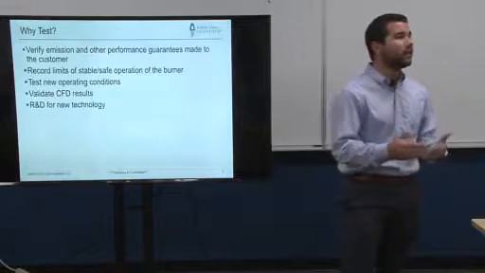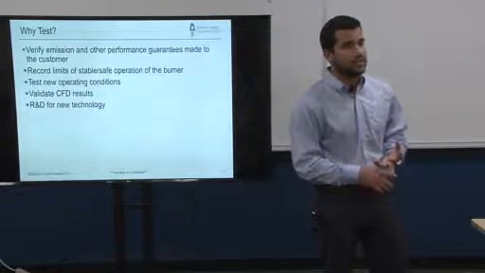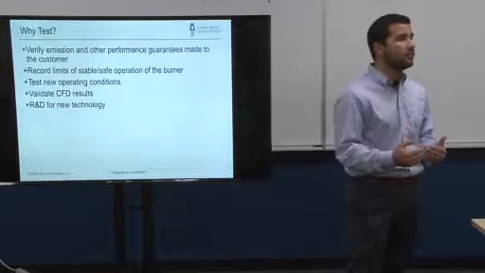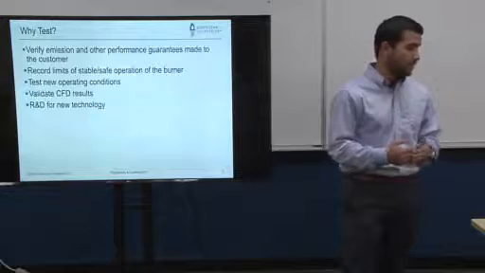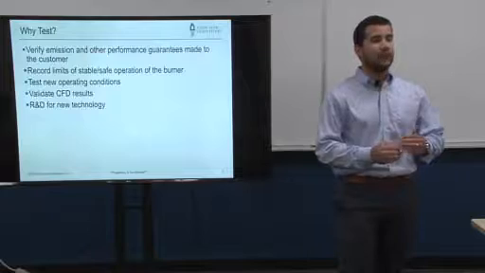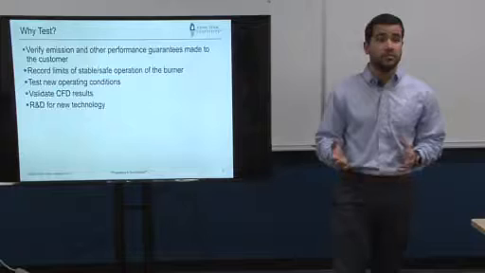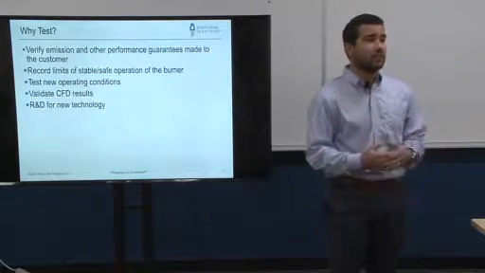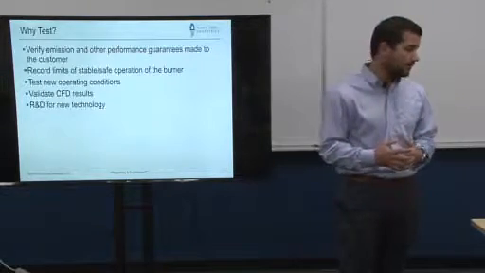Are we meeting all the contractual guarantees set forth at the beginning, whether it's emissions, pressure drop across the burner, or heat capacity? There are a couple of things you look at when you do a burner test. The next thing we do is record the limits. What happens when you push that burner outside the operating envelope? A burner test is the safest spot to do that because you're in a testing facility and it's only one burner. A heater can have hundreds of burners, and it's just not practical to do that there.